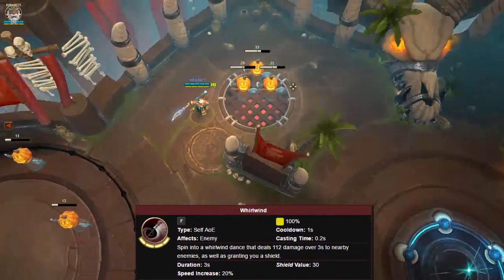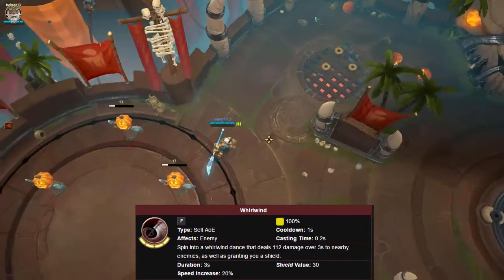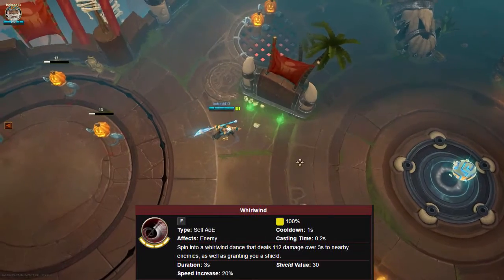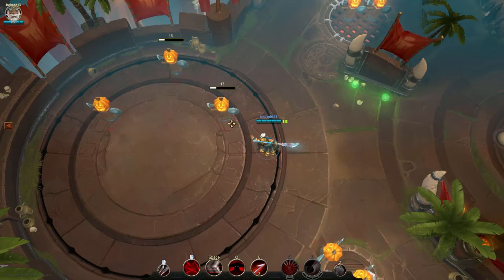So last but not least is Whirlwind. You spin, you do AoE damage, and you basically go in a whirlwind. So it's quite strong. It does not trigger counters, which is important to remember when you're chasing down those pesky, hard to reach characters. You can use the whirlwind to help avoid some of the counters.